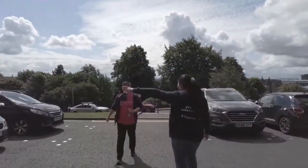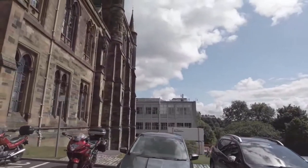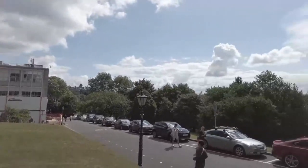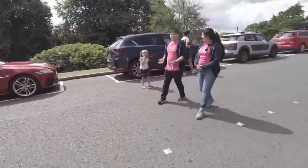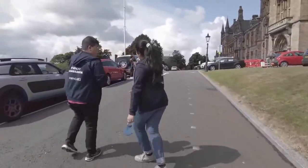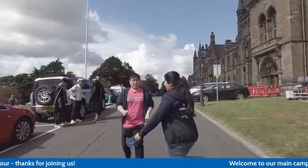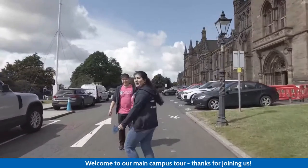There's your domain. Yes. So on your left over there, that's the James Watt School of Engineering. That's the home of engineering. We have two different buildings, which are Rankine and James Watt North and South. Engineering is one of the big subjects we have at the University of Glasgow. It has the pride of being one of the top in Scotland, and has really good facilities, from labs to wind tunnels. You're going to have joy, especially if you're an engineering student. As you can see, there's a bunch of students taking graduation photos, taking advantage of the sunlight. Hopefully that'll be you guys in a few years.